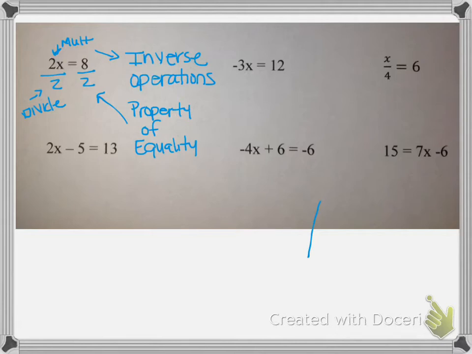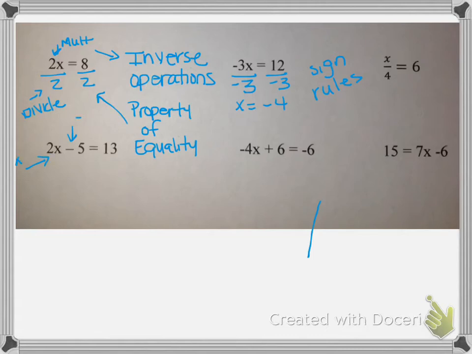Okay. So when I do that, the 2 divided by 2 is going to be 1x, and then 8 divided by 2 is going to be 4. So here I'm going to do the same thing over here and actually get the answer here, because we're saying negative 3 times something is 12. So that's times, so the inverse operation would be to divide, and then when I divide that, it's going to be 1x. Remember that we don't have to write the 1 in front of the x. But then 12 divided by negative 3 is negative 4. There's our sign rules again. A positive divided by a negative is a negative, so that'd be negative 4. So again, these sign rules, or integer rules, are going to be very important as you're working through these problems.